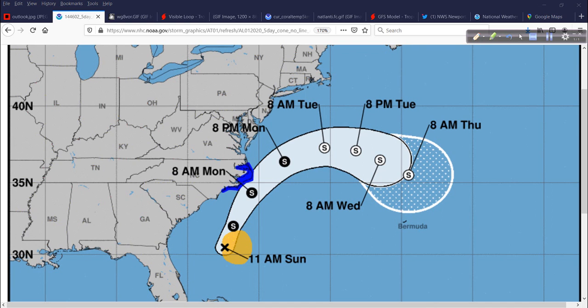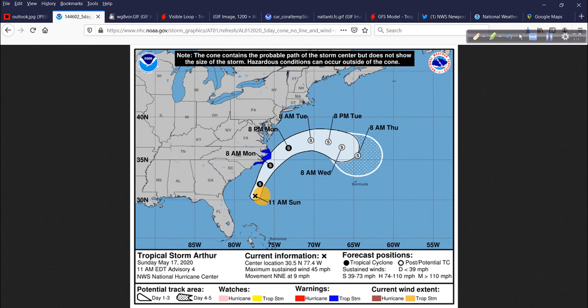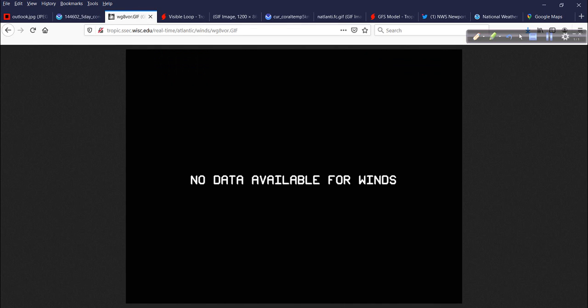The US-based models — generally speaking, the GFS and the HWRF — are a little bit farther to the west, whereas the European and its ensembles are generally a little bit more to the east. But that makes a big difference in terms of impact. I was going to show you the vorticity signature — we've been following this for several days.